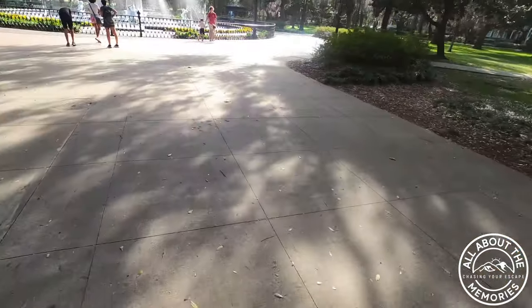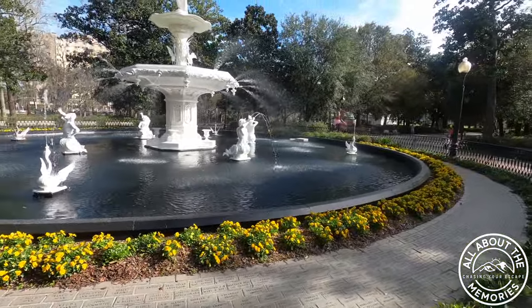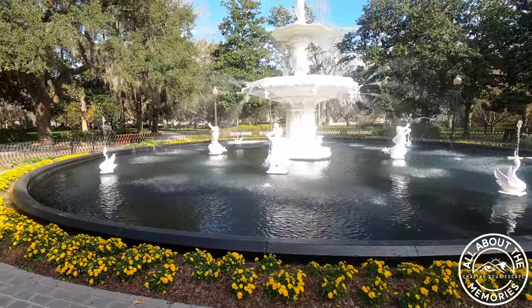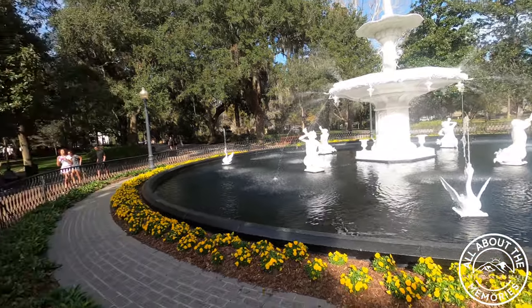All right, guys, we are here in Savannah, Georgia, headed to the downtown district. Pretty cool. Never been here before. Heard great things. Let's get it. This is that famous fountain of heroes we're talking about here. So, we're golden. Gorgeous. Absolutely gorgeous. Can you beat it or what? Beautiful.